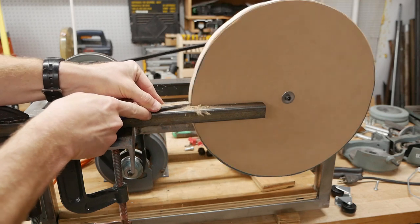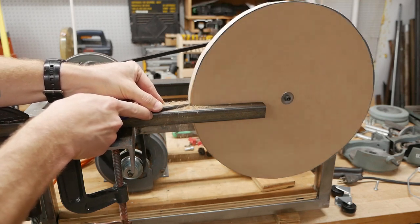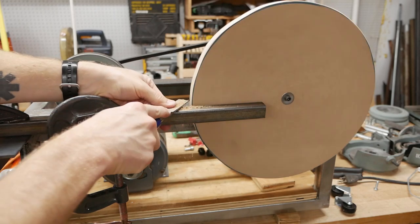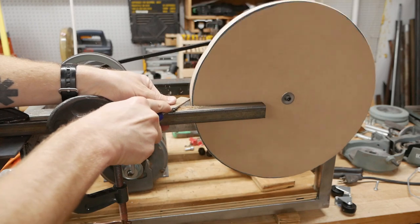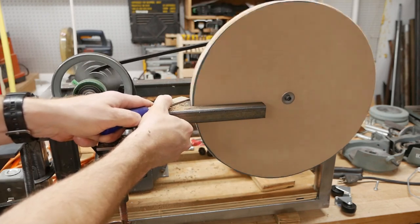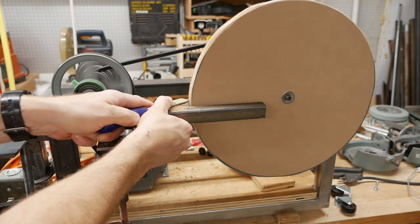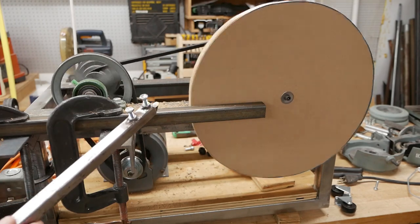I thought I could get away with using an old wood chisel to do this, but the cutting geometry was horrible and it was way too short. You can see it moving my hand all over the place. I tried this for a lot longer than I should have before I gave up. It was really just mashing the wood fibers.